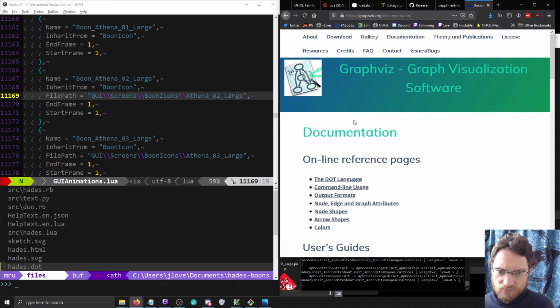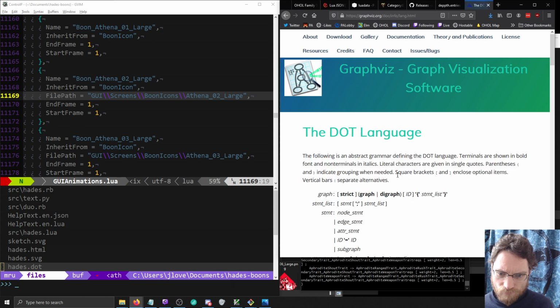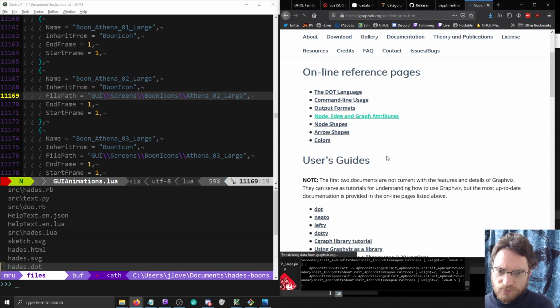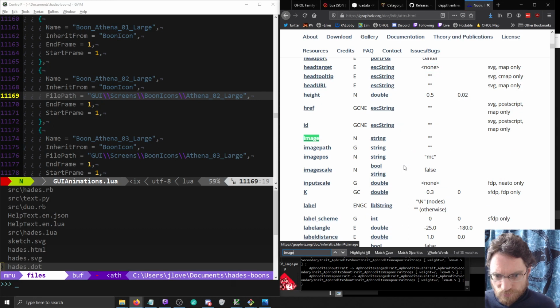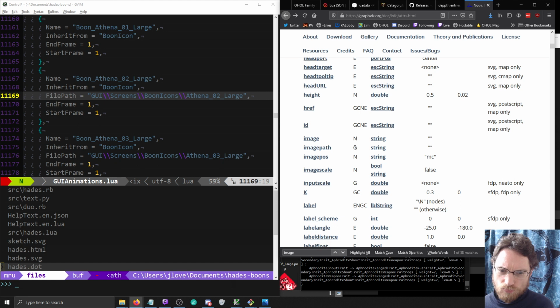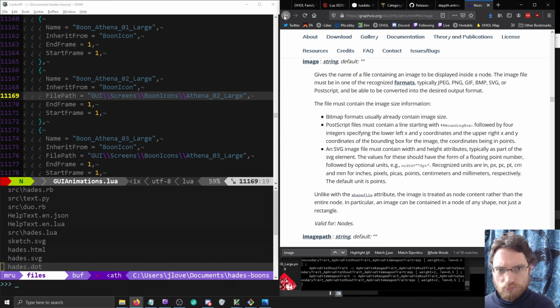Okay, so is that, no, this is not the reference. Attributes. So we have image. Name of file. Image file must be one of the recognized formats. Node content rather than the entire node.